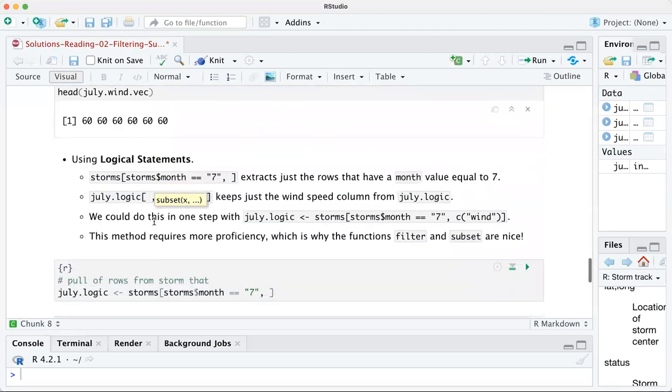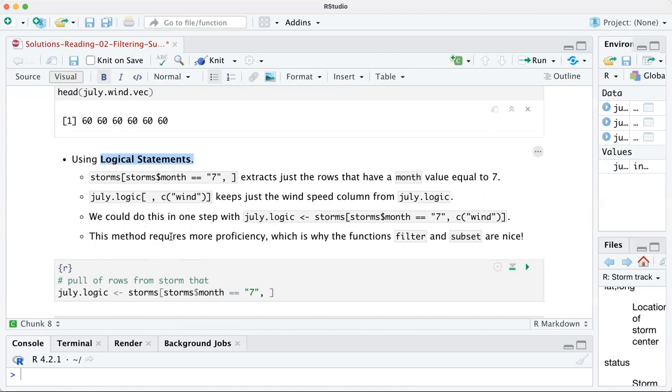And the last way I want to explain how to do this is we don't need any of those functions. We could just use logical statements if we want to. And I'll just say that this method requires the most proficiency with coding and R, so you don't have to do it this way, and you can see why these nice built-in functions make programming a little bit simpler. But what's nice about this method is it lends itself to fitting into for loops or conditional tests.